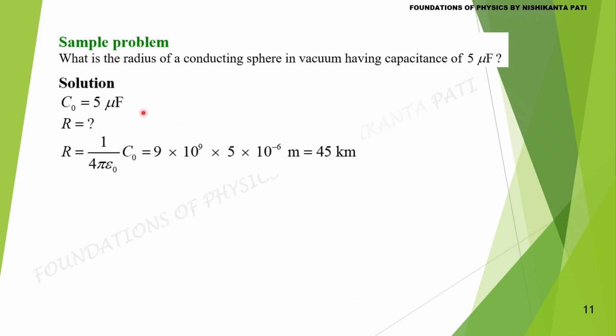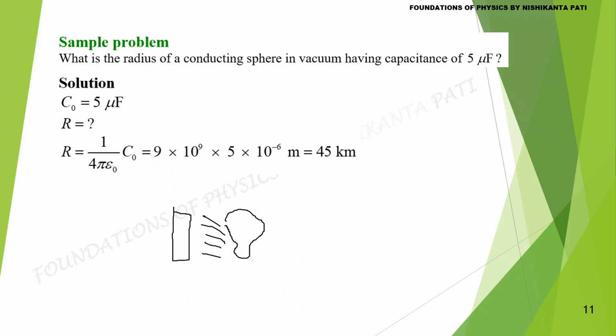So this cannot be of practical use, such a big body having so little capacitance. That is why we have to construct a small body having large capacitance. This small body consists of some conductors, any shape doesn't matter, separated by an insulator. This arrangement is called a capacitor or condenser.